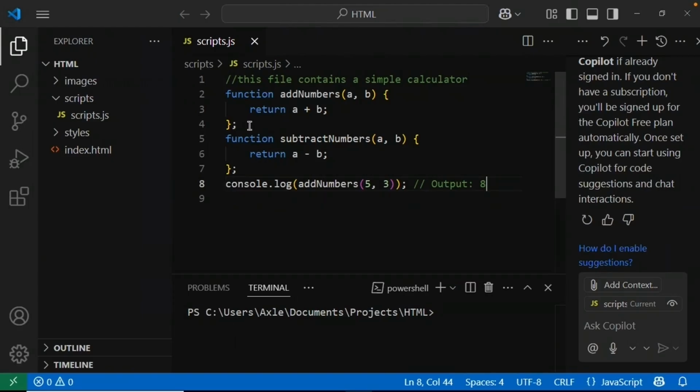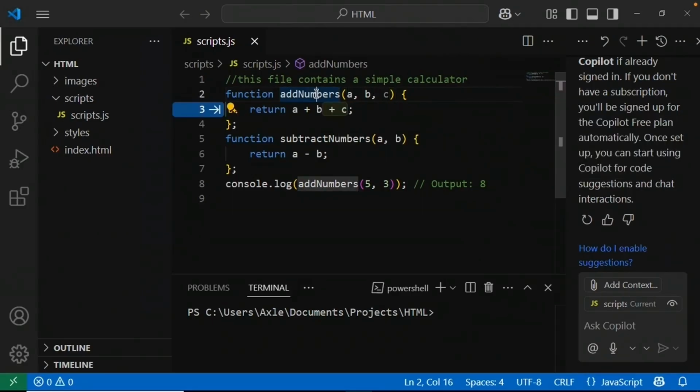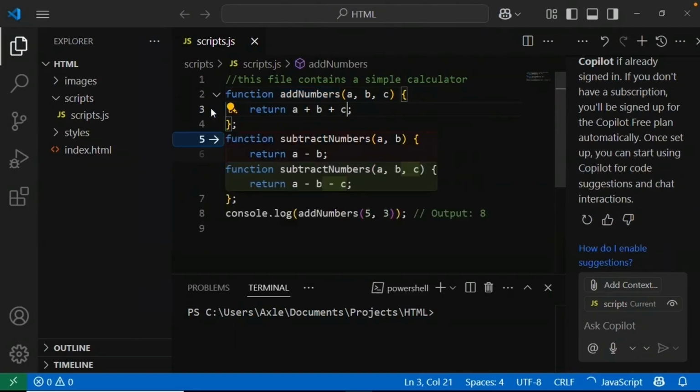To summarize what we've done so far, Copilot offers code suggestions based on comments, adapts to your coding style and patterns, and provides Next Edit suggestions for further enhancements to your code. Let me demonstrate the Next Edit feature one more time. I'll go back to the add numbers function on line 2 and add a third parameter, c. Immediately, Next Edit suggests that I should add this parameter to the sum in the return statement. I'll accept this by clicking on the icon. Perfect. The function has been updated.